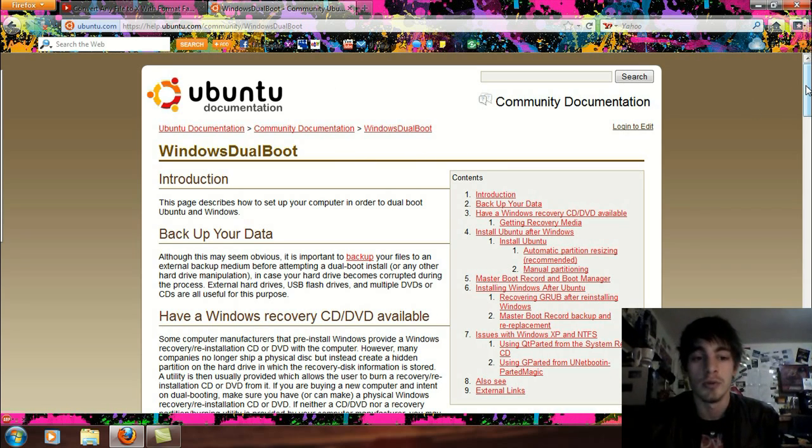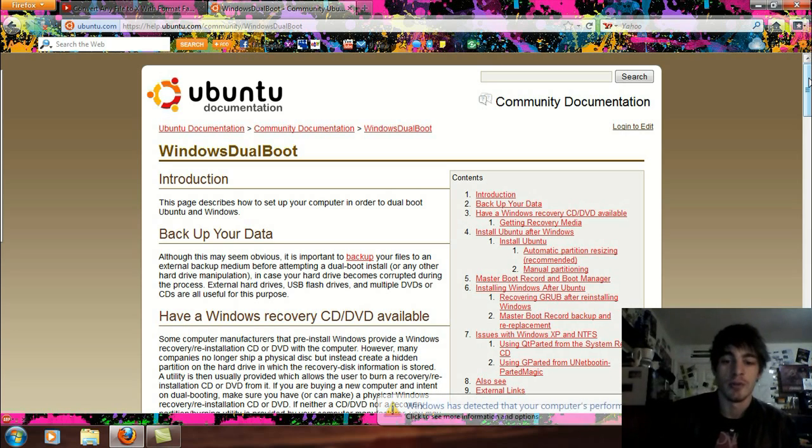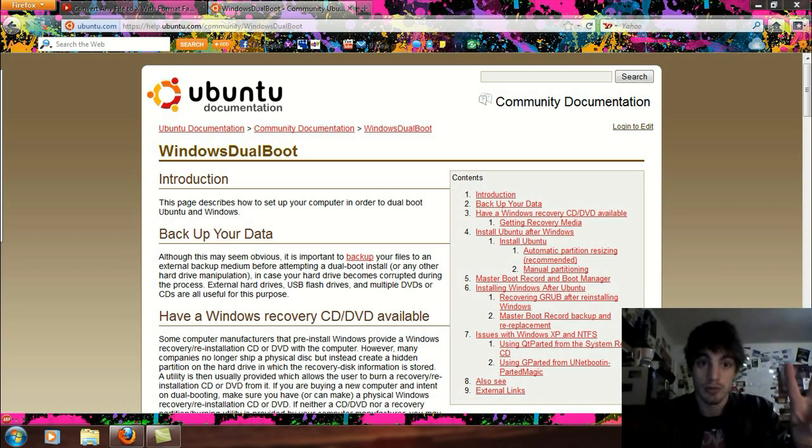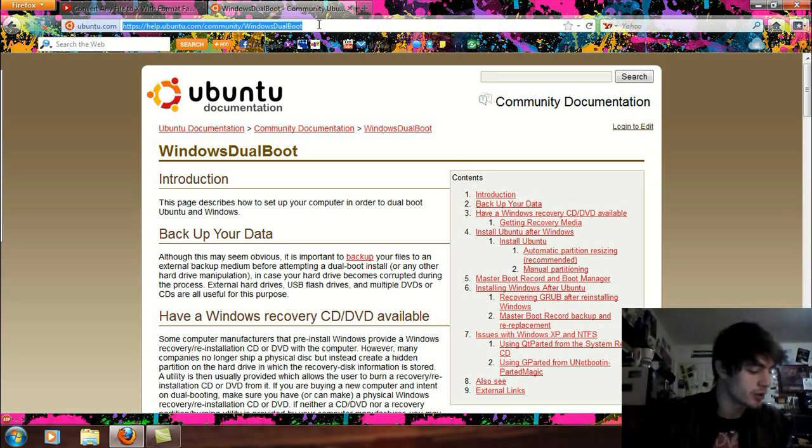The Ubuntu dual boot is simply this. You just partition your drive into two partitions. Or you can install it alongside Windows, which will make a virtual partition, and virtually run Ubuntu. But it will still come up as a separate operating system. So when you boot your computer, it's going to come up to a two screen. This is just the little thing I was reading up on, but I'm going to show you where to go.